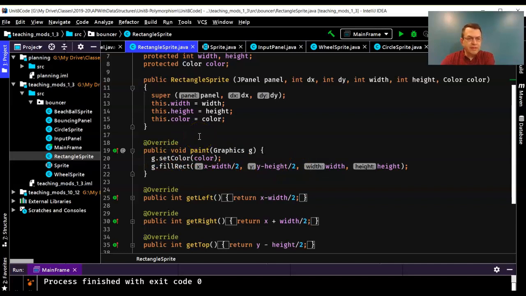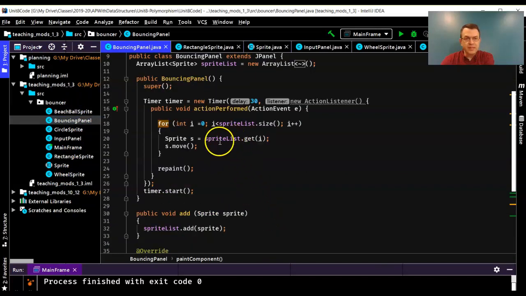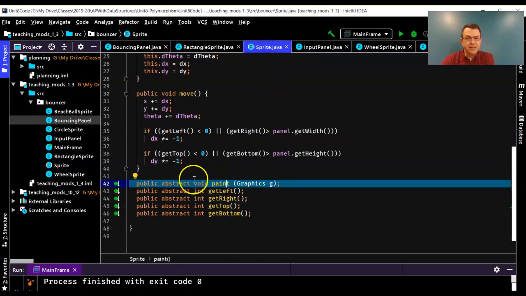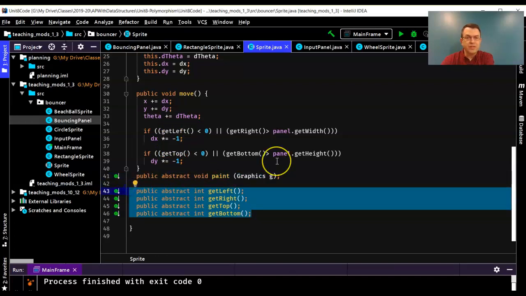So again, the beauty of this is if we go back to the bouncing panel, it doesn't know about any of the complexity. When it tells the sprites to move, it just says move. And inside Sprite, it doesn't understand what the shape of the objects are. It just says, okay, let's move the thing, and if our left side is hitting, do something. But it doesn't know when the left side will hit and so forth. So this is where polymorphism is super powerful, where we can kind of have concepts built upon concepts and abstract away some of the complexity.